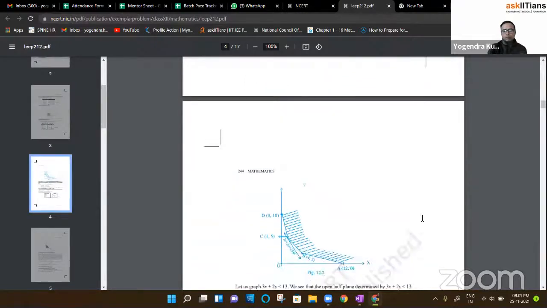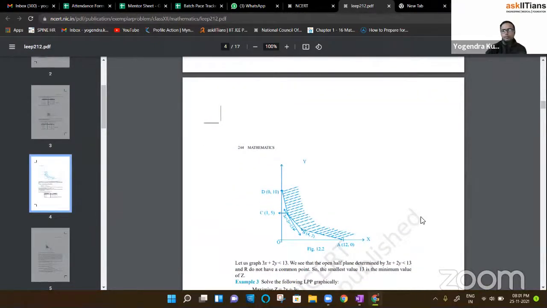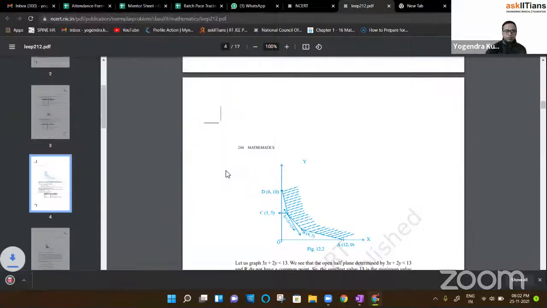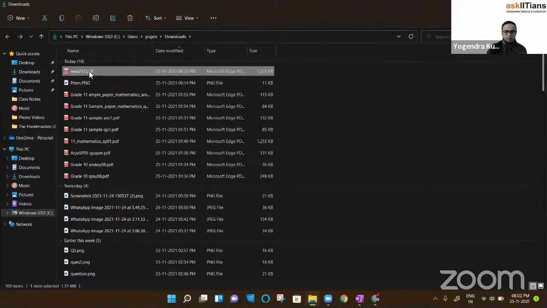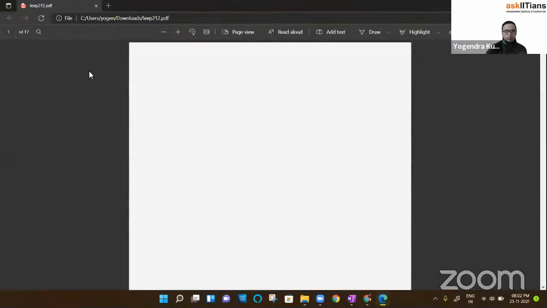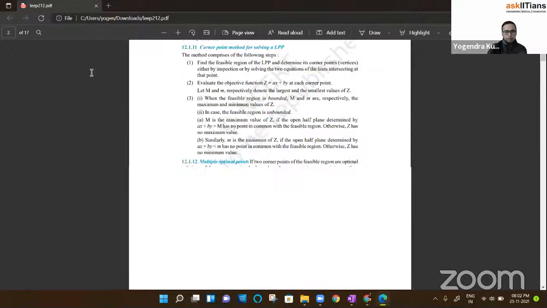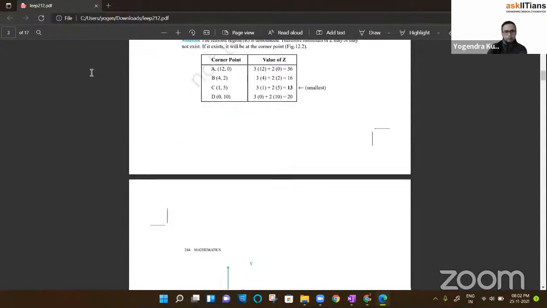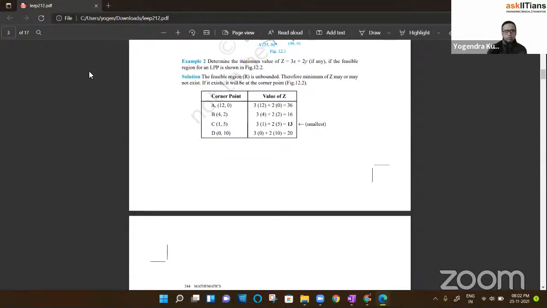12.2, right? The figure which is down there. This one. So this feasible region is coming like this side. Getting it, everyone? This is what we have as the feasible region here. One second, guys. Just let me open where I can edit it. Right, this is the question I'm talking about.